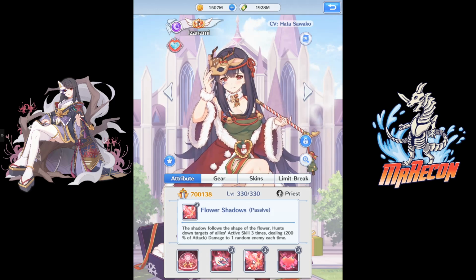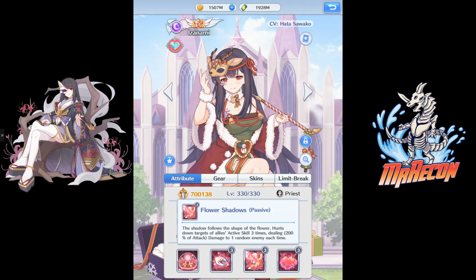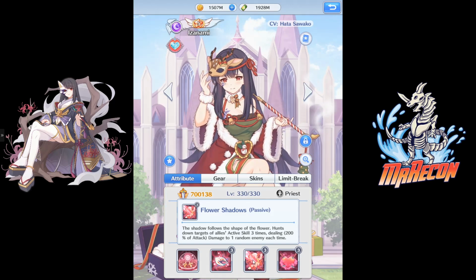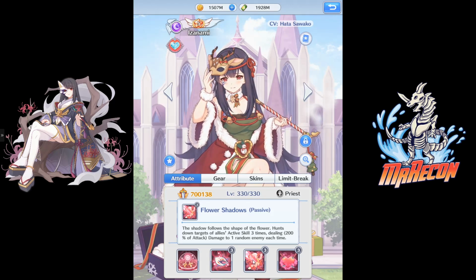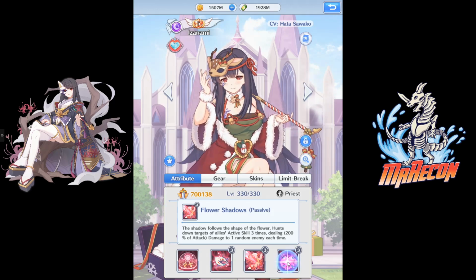On that note, though, Fenrir does block these passive attacks from her. So if all 3 land on a Fenrir, it's going to trigger her passive to do damage and heal. So just a side note on that.